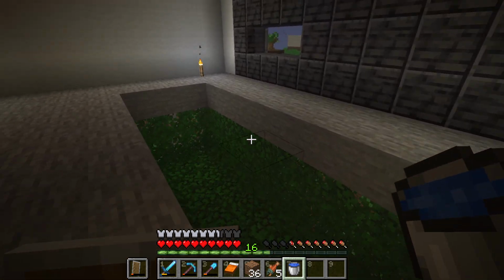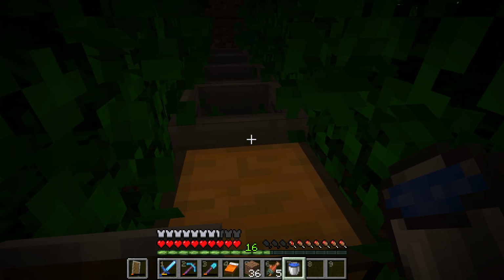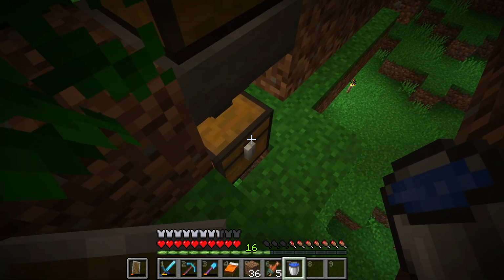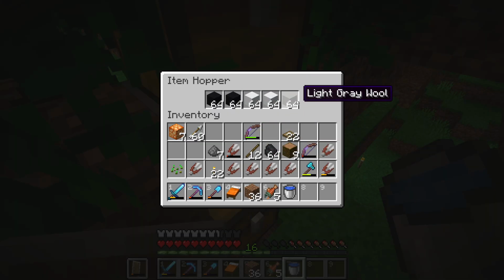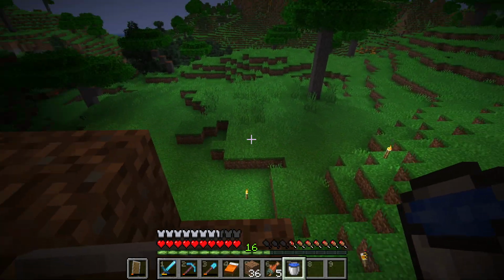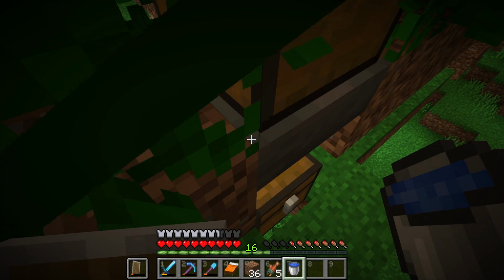So we built this last episode and it's been producing so much I've had to expand the storage. So this was the only chest that we had, but I've just extended it a bit further down here. And look at this, we've got wool galore. So we've got a bunch of grey, bunch of white, bunch of black, and some light grey in there. And we've got heaps in our hopper here, and even more up here. So it's going to be expanding pretty quickly. We'll have to do a bigger storage for it, and I'm just glad that it is working so well.